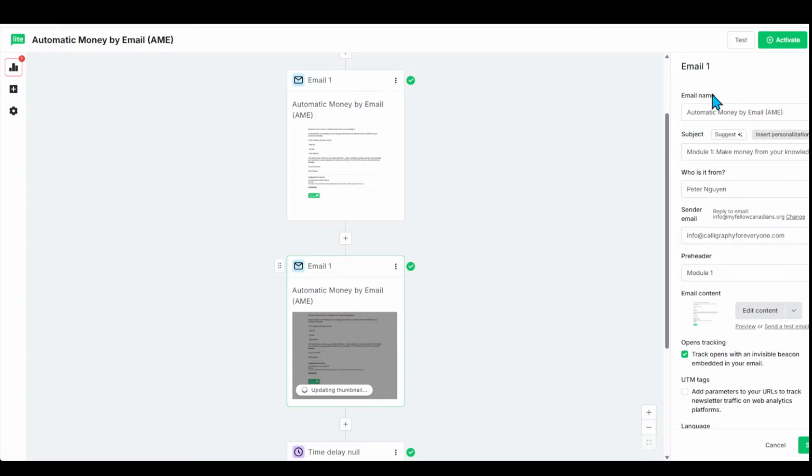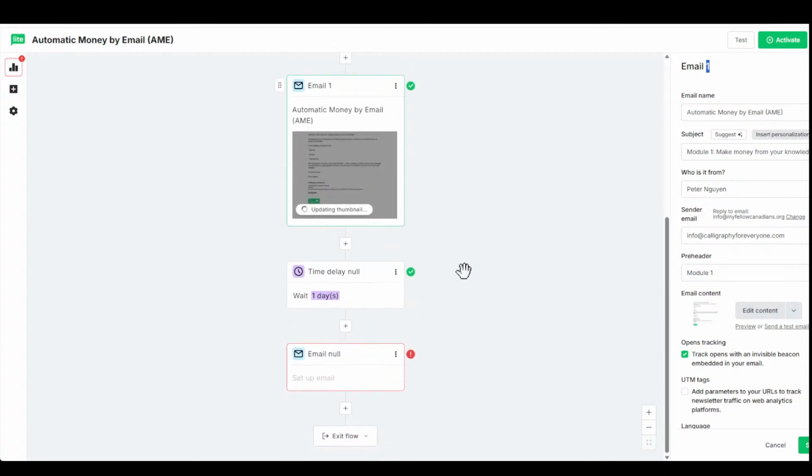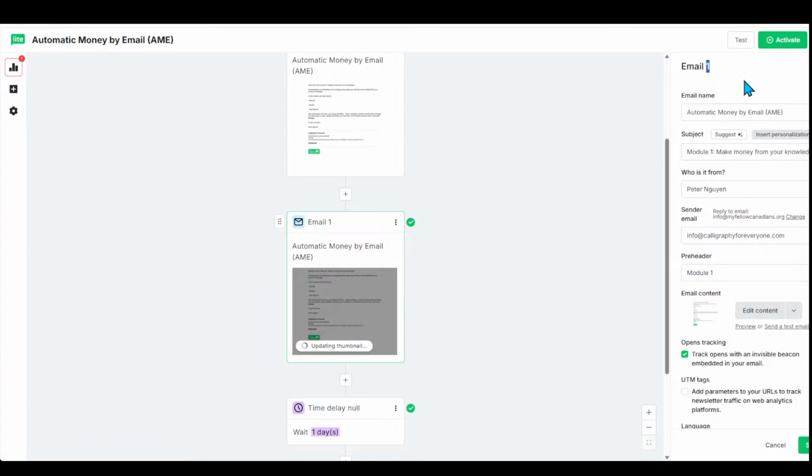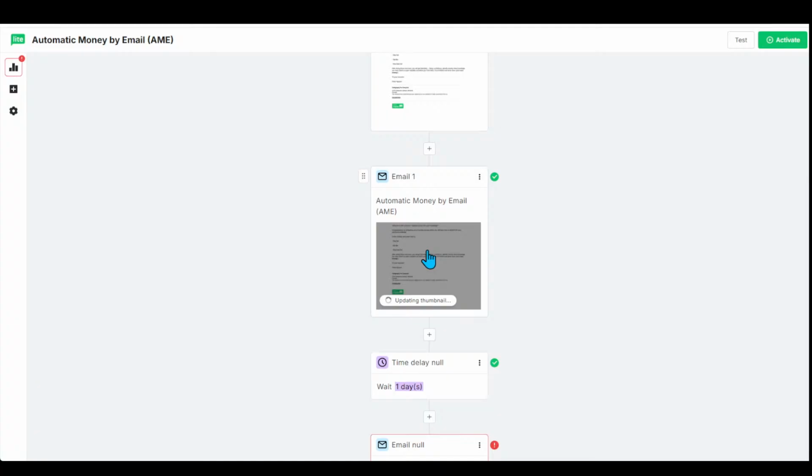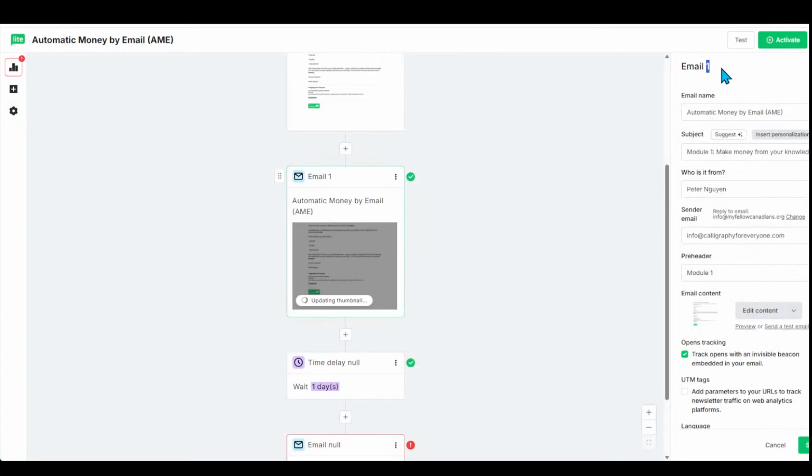How do I change that? So email 1 and then email 2, I click on it, and module 2.